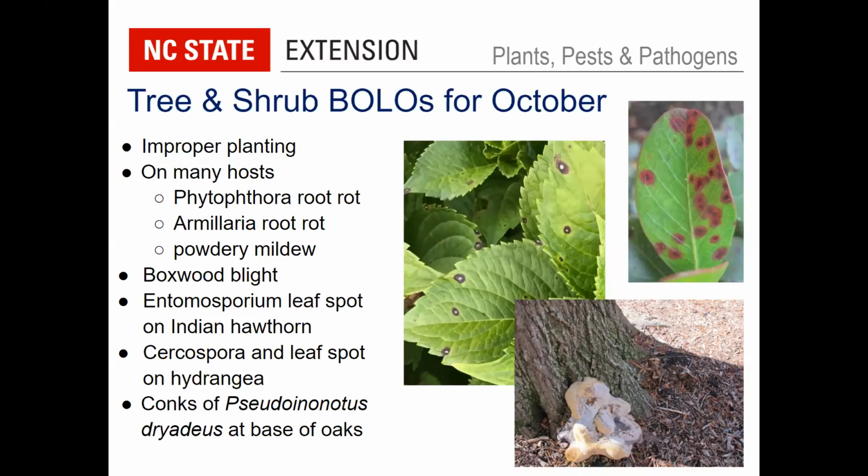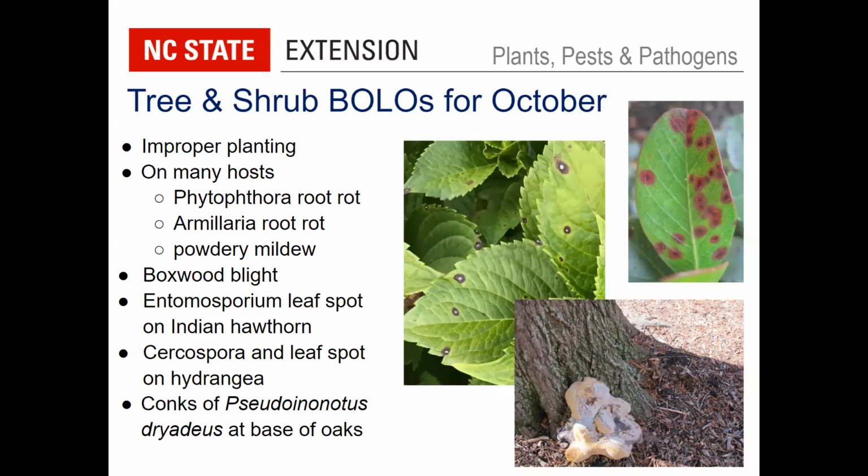And finally, another large fruiting body that will be appearing on the bases of many oak trees is Pseudoinonotus dryadeus, the weeping polypore. At this time of year, I haven't seen any fresh ones yet, but it comes out looking like a loaf of bread rising in the oven. But it'll produce in the cool mornings little droplets of liquid. So it has the common name of the weeping polypore, and that's helpful too. So you'll see this at the base on the buttress roots of especially oak trees.